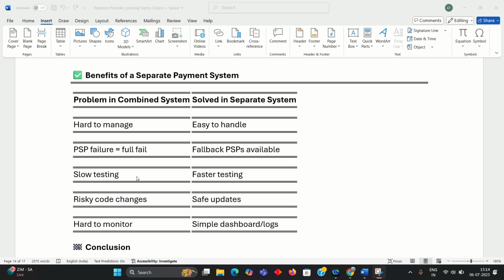Testing is faster if we separate it. There is risky code and challenges if we combine it, changes may be risky, while separation gives safe updates, and monitoring is simple with a dashboard. This is the basic difference and the benefits we can see if we separate our integration.